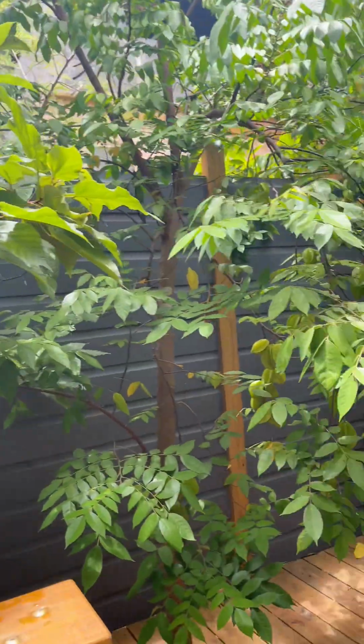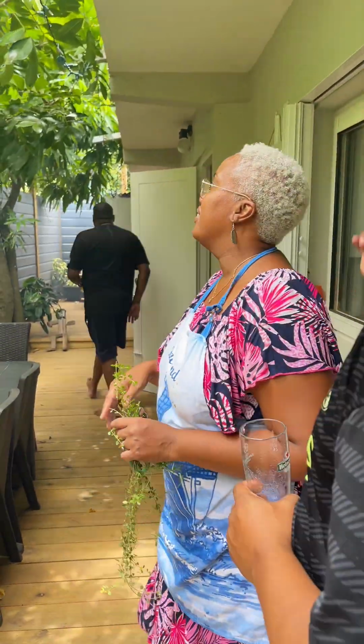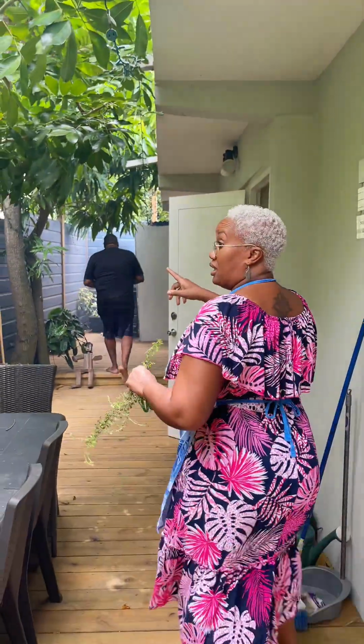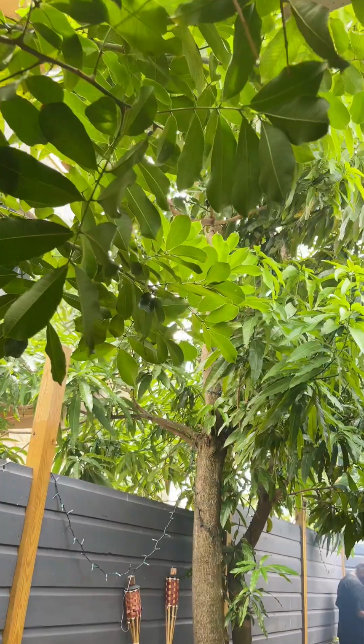I try my best to make it at least homey, so it reminds me of home. Right, then to the end is what, mango? That's mango. This mango is like a Julie mango and a starch mango mix. You have some inside you can show us? No, not from this tree. This tree finished. There you go.